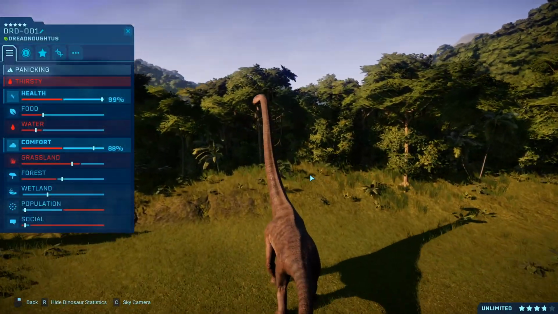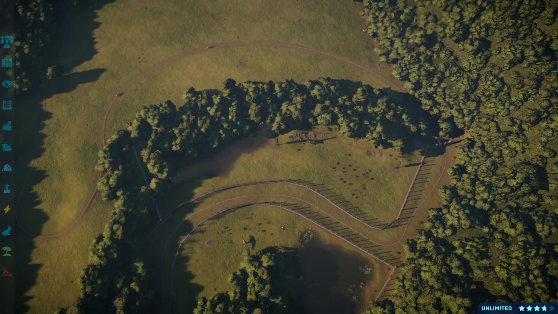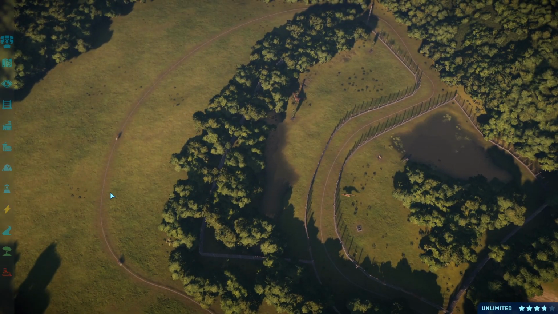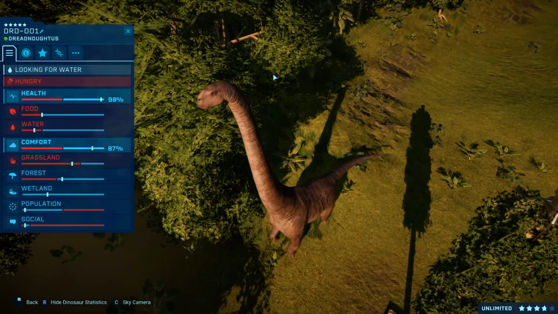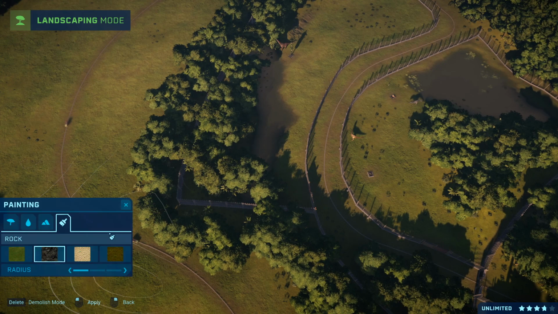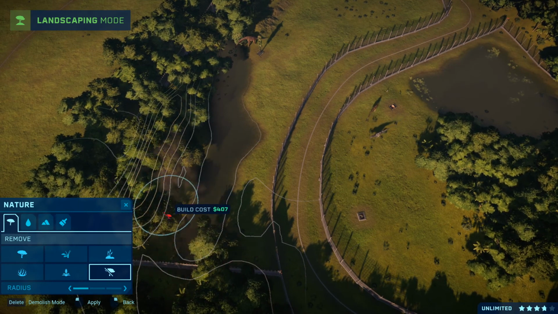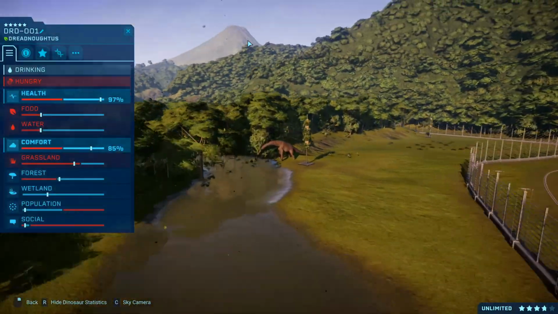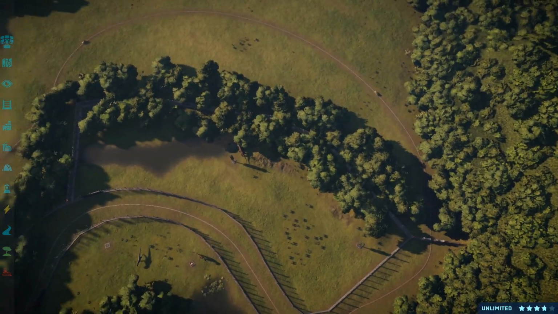Alright, how are you feeling in here? Not enough grassland. Wow, really? Okay. Well, that's interesting. And we're good on forest, so even if I were to trade some forest, yeah, we just need a larger enclosure. Okay, wasn't expecting that.